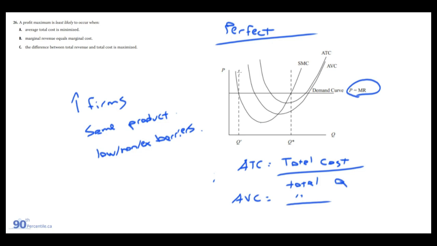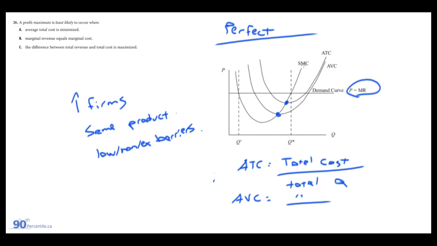One key thing to note about the slopes of these lines is that the short run marginal cost curve will start off decreasing, so it's downward sloping at first, and then at a certain point, right around here, the firm is assumed to experience diminishing marginal returns, and from this point, the marginal cost is going to start to increase for producing one more unit. And there's two key points to notice here. One is here, and one is here. This first point down here is where the short run marginal cost curve intersects the average variable cost curve.